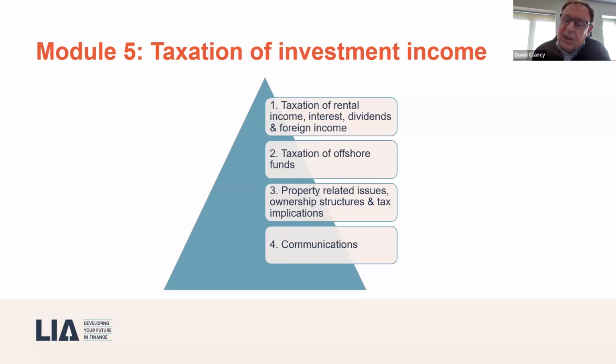One of the key areas that clients ask us about is property. How should I hold it from a tax point of view? Should I hold it personally? Should I hold it through a corporate? What does that mean when I go to try and claim reliefs, the likes of retirement relief, entrepreneur relief, business asset relief? So what are the implications of holding property from a tax and a financial point of view?